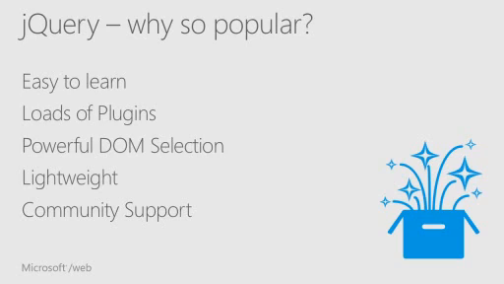Now, what do you say to people who would argue that today's modern browsers don't need that layer of abstraction? I would say that yes, they do. So I mean, there have been improvements to the DOM API over the years, but the DOM API at its core still pretty much looks like it did 6 or 7 years ago. And so if you're going to be doing anything with eventing, if you're going to be doing anything where you want to select a group of DOM elements and then operate on them, the APIs are a little verbose. They're not very friendly. They don't allow things like chaining, like you talked about there. And there are still some browser inconsistencies.